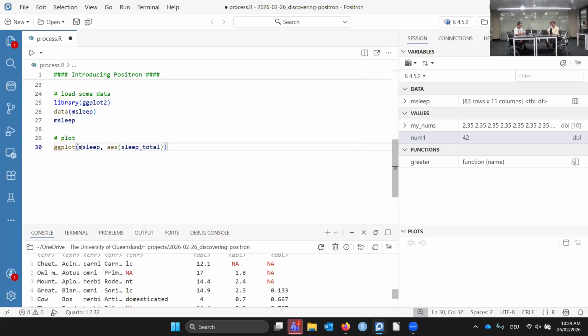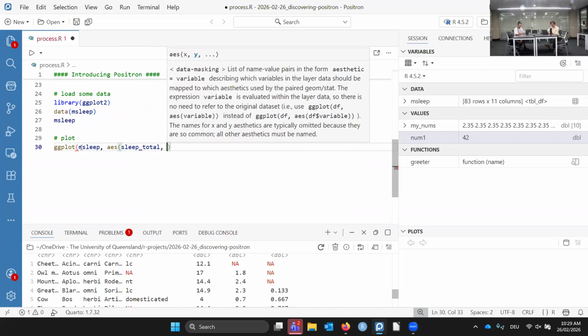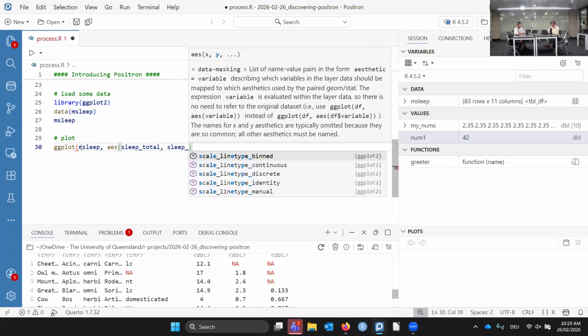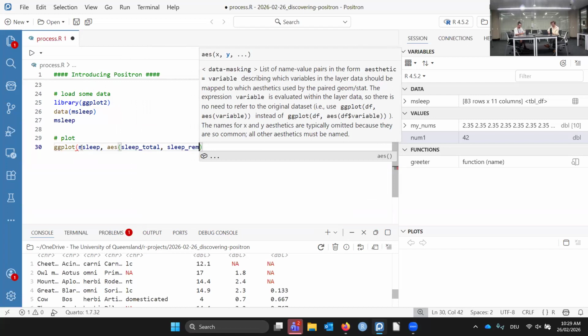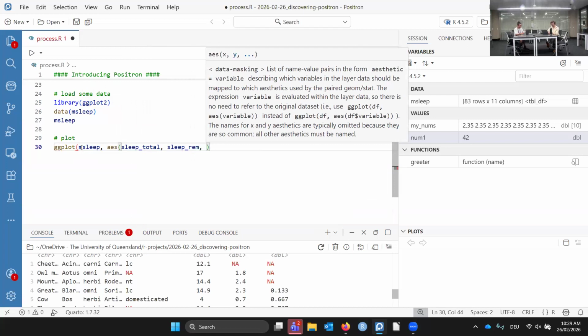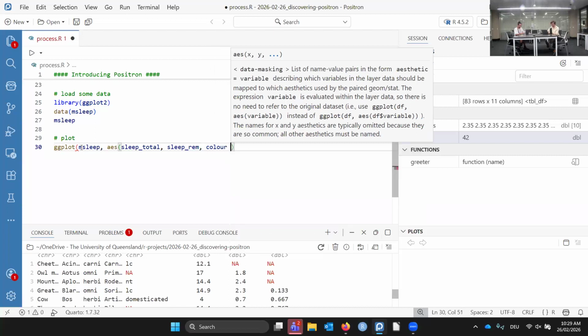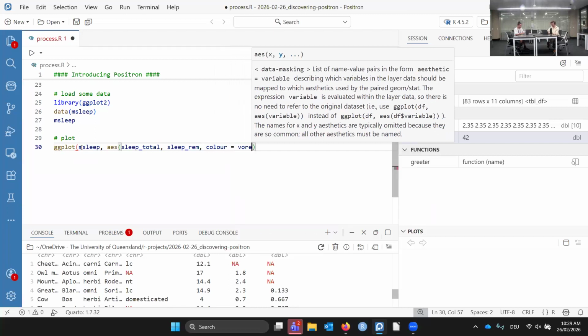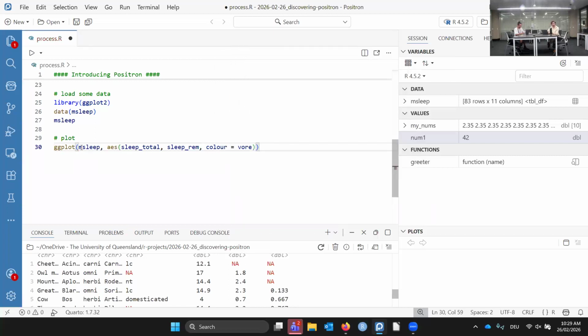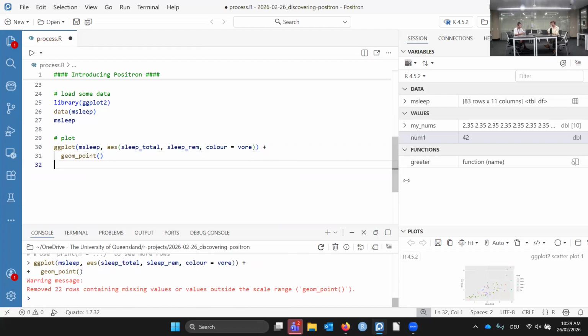So that's how long those mammals sleep for. And on the y-axis, I'm going to put sleep_rem, rapid eye movement. And we'll see if there's a relationship between the two. But I also want to color by vore, so what kind of diet they have. After a plus sign, I can use geom_point because I'm creating a scatter plot with colors.